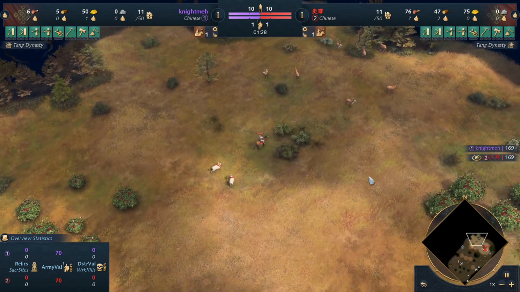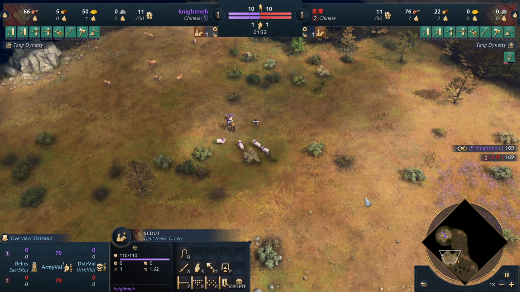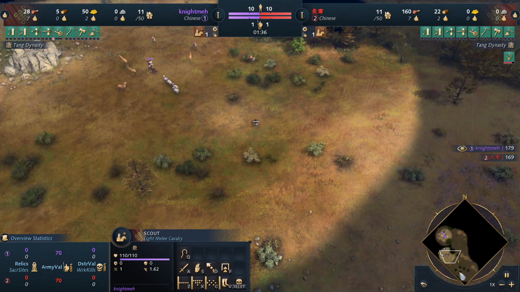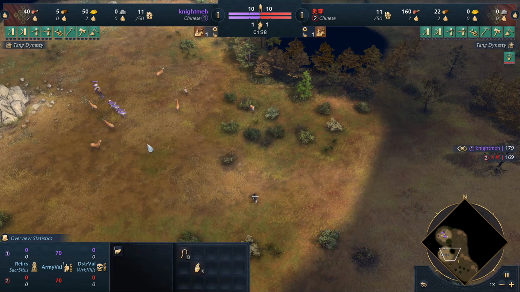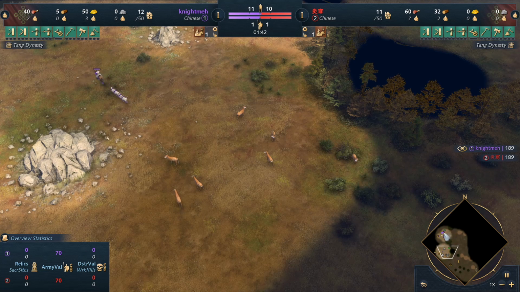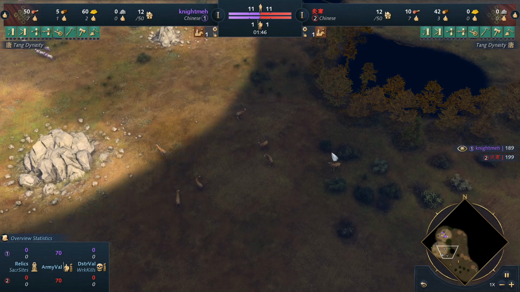If we take a little look over at Knightmeh's side, we can see he's actually been way more aggressive and done this half of the map. So he's got, let's say, 4 now, so it looks fairly even, but he's also going to have enough time to get over here and get the backside before our Chinese friend does.